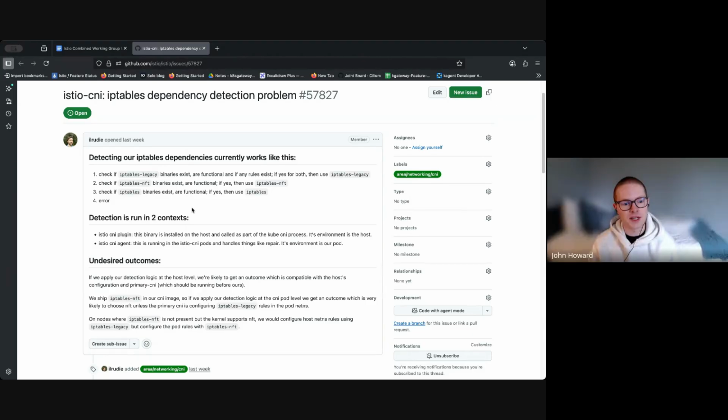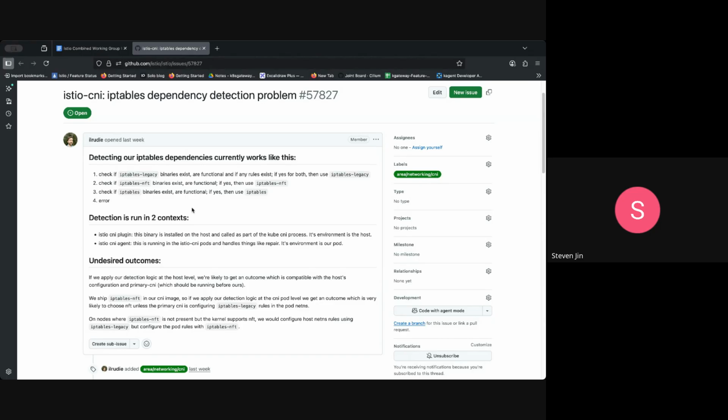Yeah, and then three different environments as well, which is where the iptables binary would live. They could live on the host, which is used by the CNI plugin. They could live in the CNI daemon set's Docker image, which is used for repair, or they could live in the iptables init container for normal init container stuff. Technically, the CNI one and the init container one are very likely to have the same environment, unless you did something weird, but they're both built from the same base image. And how does the conflict arise again?